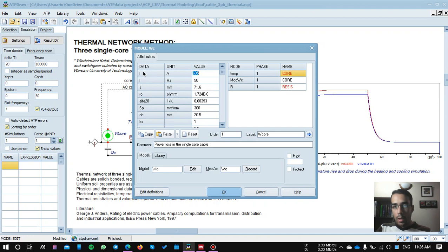But this refers to the nominal current, the frequency of operation of the system, the axial separation from the cables or the core conductors, resistivity, correction factor for temperature, and so on. Here are also some factors to take into account: the skin effect and proximity effect.